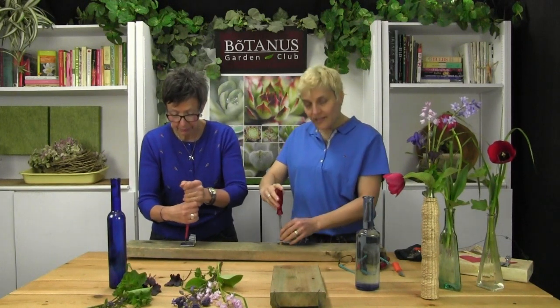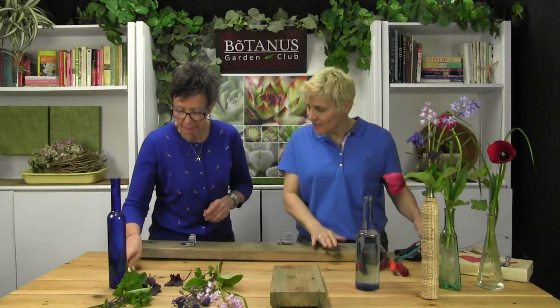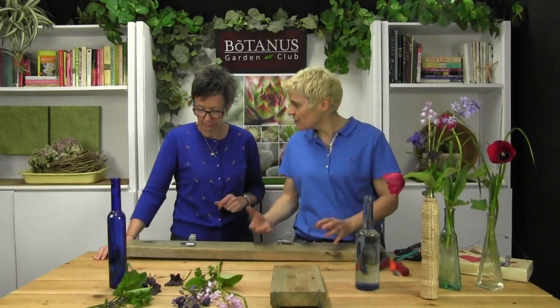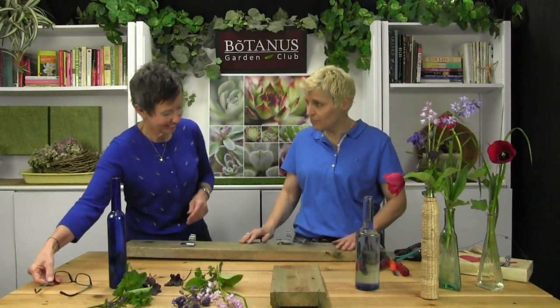And on this wood, I didn't do any treatment. I literally took it as it was in the backyard, because I like the rough look. I even like when the screws get rusty, because that makes it a different look, right? It's not the contemporary. Mm-hmm. It's more like the country look.